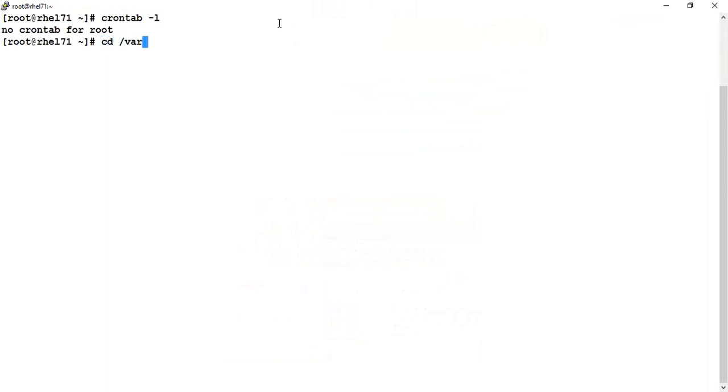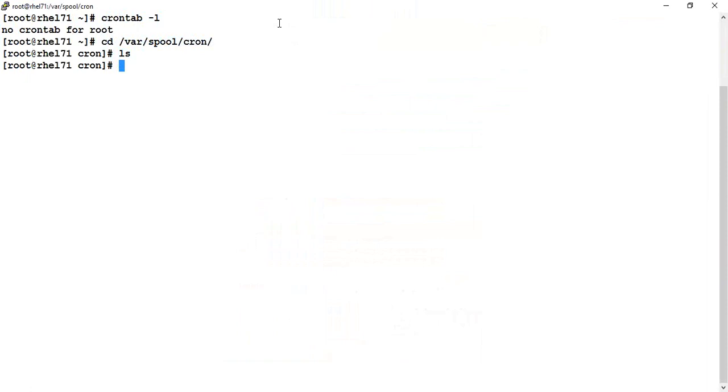In fact, if you go to /var/spool/cron, you'll see there is no file. That means there is no user who has created any scheduling file. If any user's file exists, it would be available with that username. Like if you remember in our user administration class, whenever you create a user, it has a home directory or a mailbox available in /var/spool/mail.